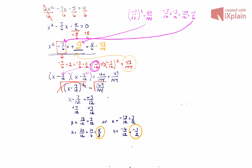So practice these a few more times. This one was definitely a little bit more tricky, especially since you were working with some heavy fraction values, and obviously they get more and more intimidating when you're squaring them. But this is your solution, and if you need any additional help, please come see me.